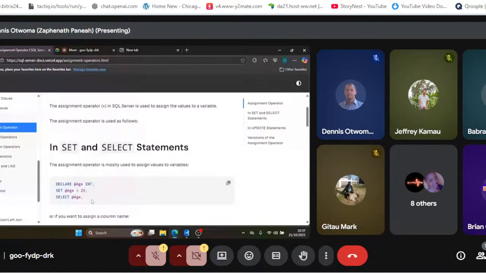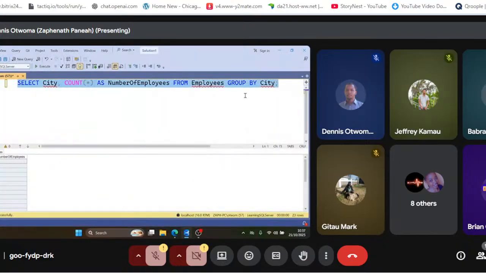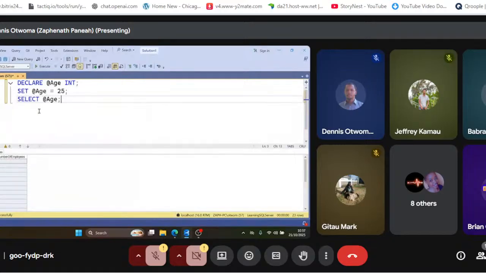By the way, as I'm telling you guys, this concept of variables in SQL is for now quite insignificant. In fact, I'm just going to copy this code over here into SSMS to explain what I'm explaining here. So as you can see, we're declaring a variable called age, which is of type integer, and we're setting a value of 25 to that age variable. So set age is equal to 25, and when you say select age, you're supposed to see that value of 25. When you execute this, you see we get 25 here.